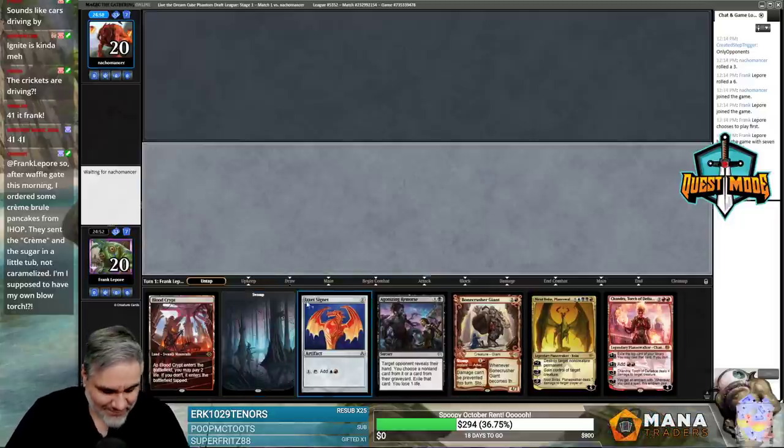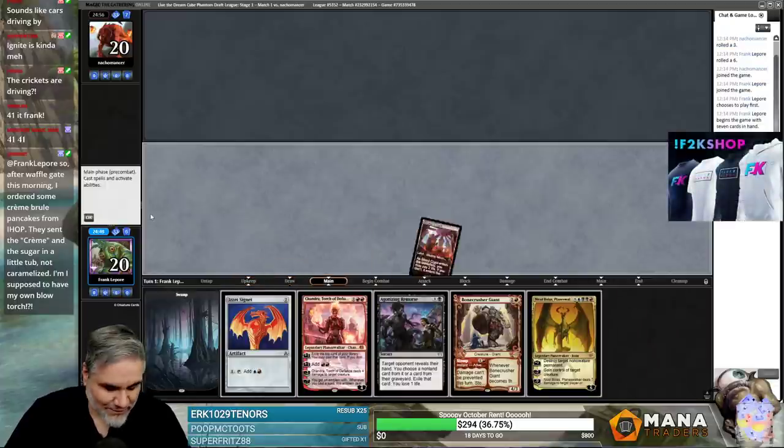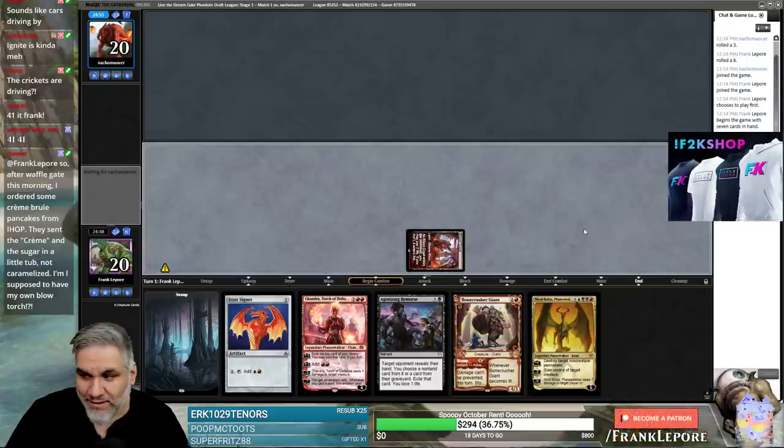Snap keep of this one. This is a turn 3 Chandra if we can hit another land that isn't a Fetid Pools. Can we do it?